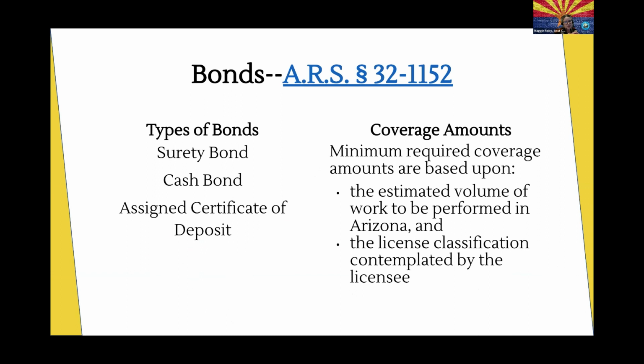Bonds. Every license does have to hold a bond. There are a few different types of bonds that you can submit. Obviously, if you're going to be submitting a cash bond, you will need to come in person to submit that. You can pay for that here in our office or mail it in as well. Surety bonds will come from a surety bond company, and we do have a list of surety bond companies that are available.